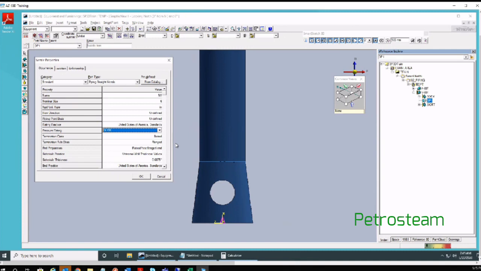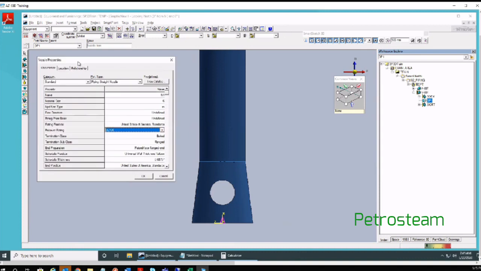I have input the nozzle details here under occurrence: name, size, and I need RFFE only, so I will keep it as it is. Now the nozzle definition is okay for me.